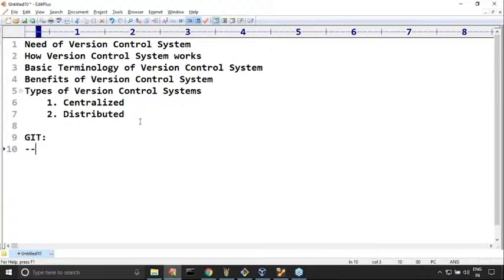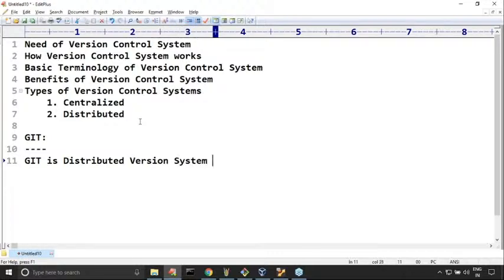It is very simple. Can I say that Git is a distributed version control system tool? Can you please confirm? Git is a distributed version control system tool.